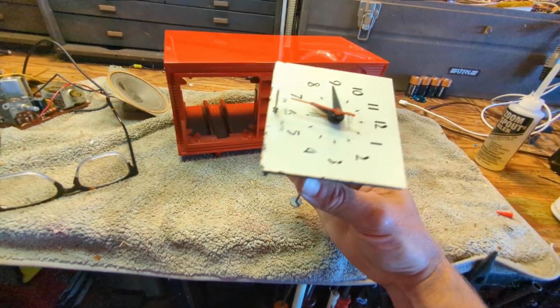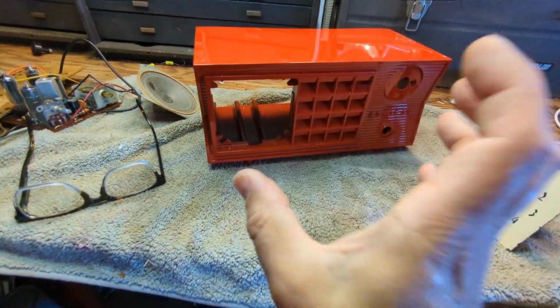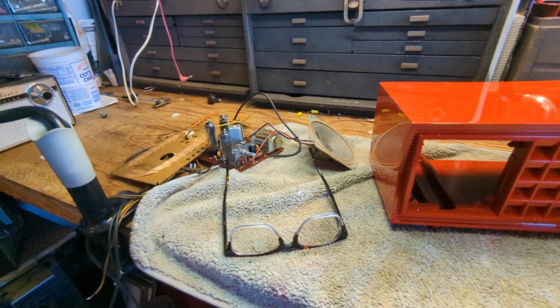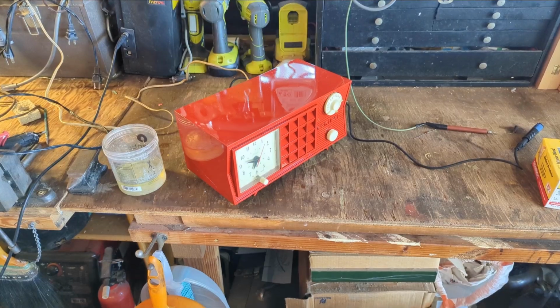So now we're going to put this back in, pull the wires through the front, and resolder them together. And I hate the way these things are daisy chained together. They're very fragile. It's easy to break the wires, so just be gentle when you're putting your innards back in.